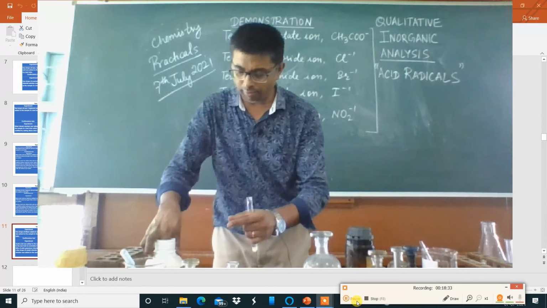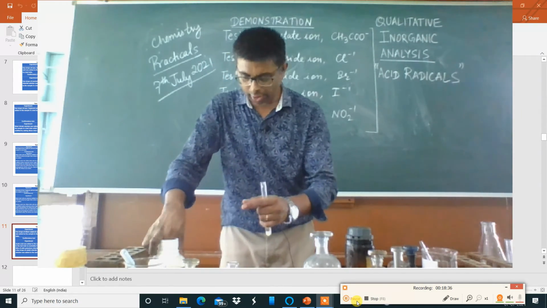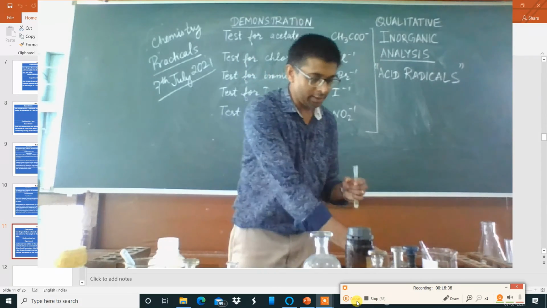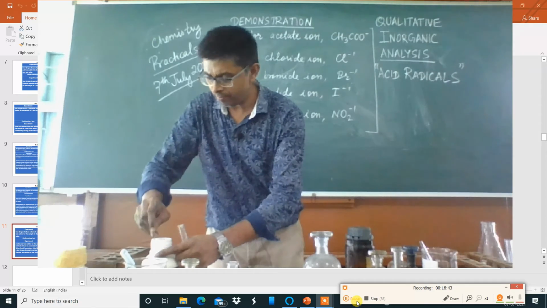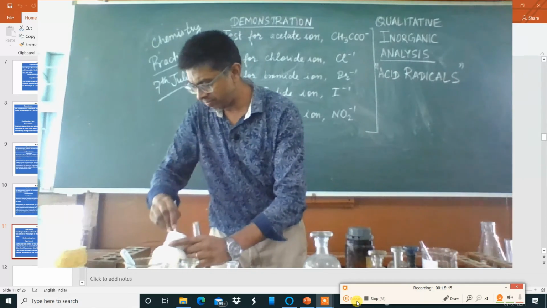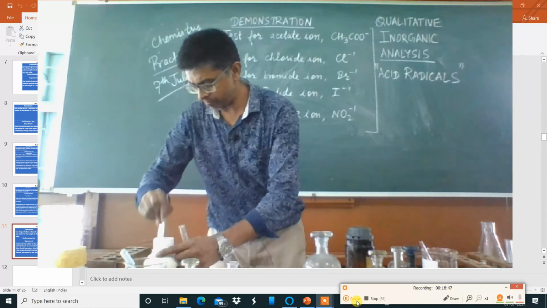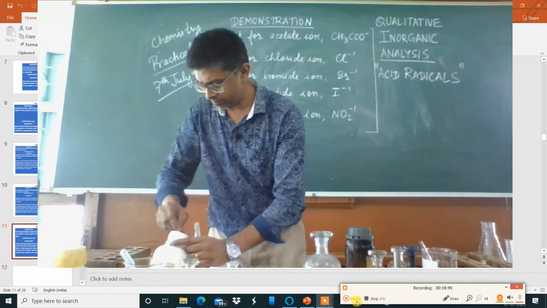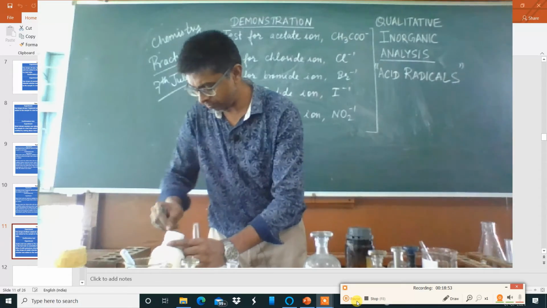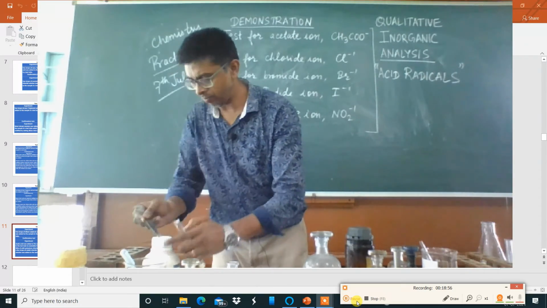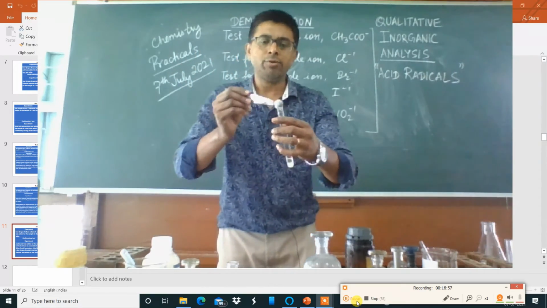Now I am doing the confirmatory test using the sample. Neutralization of the potassium nitrite salt is very important, because it could be acidic in nature. After that, I have taken solid potassium chloride with the help of a spatula. It has solidified in the container, so I am trying to break the particles, and one or two pinches I'll add to the test tube containing the neutralized sample.